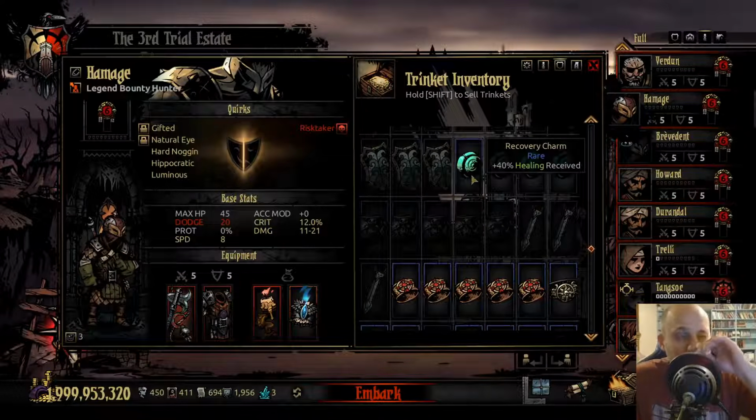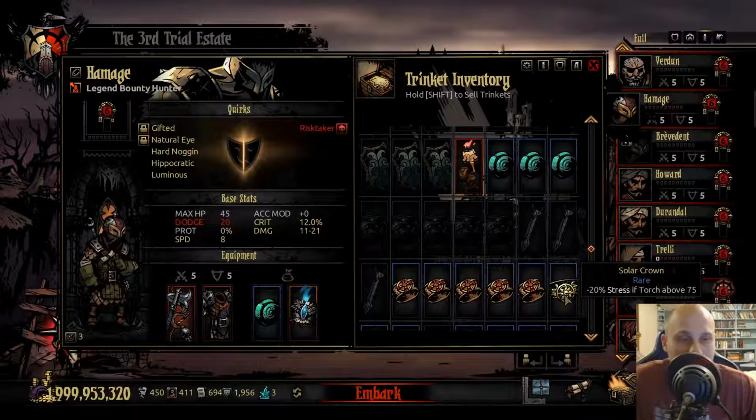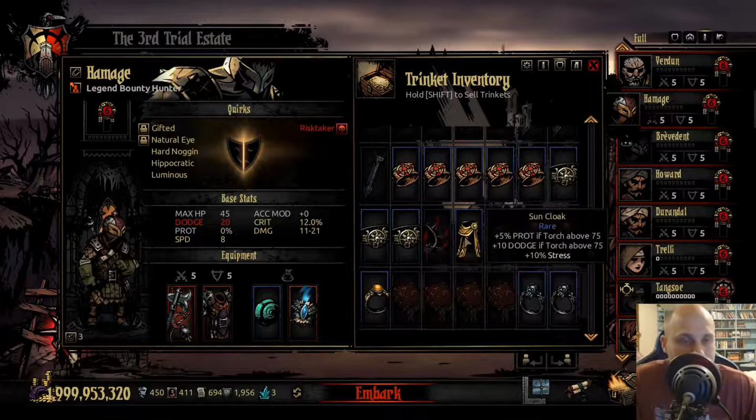If you don't have a lot of trinkets early on, honestly, a recovery charm may not be bad on him. 40% healing is a big boost. So with your healing skills not being so great early on and his HP and dodge being kind of meh, it might actually be a good way to keep him a little safer.